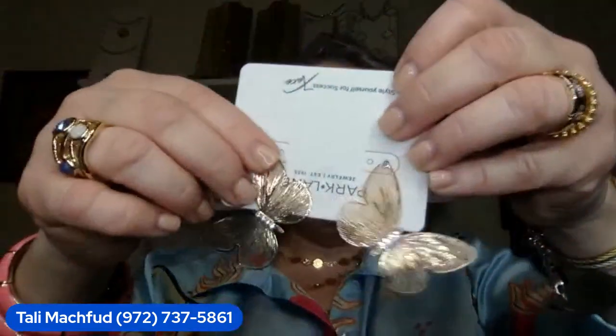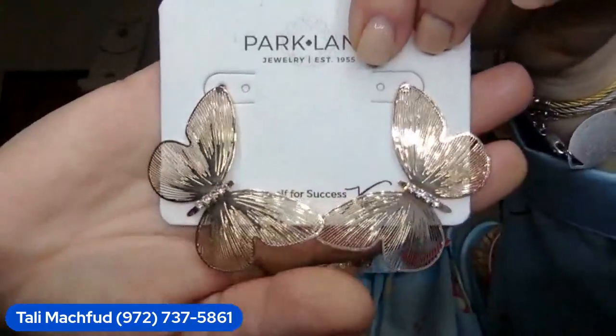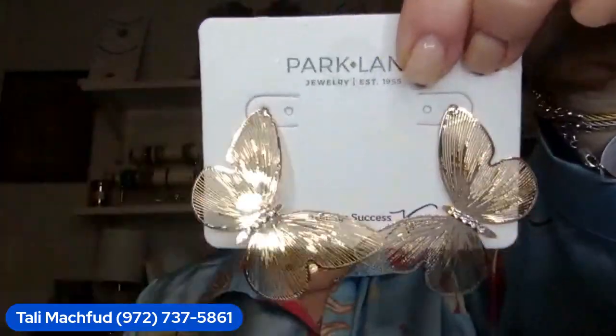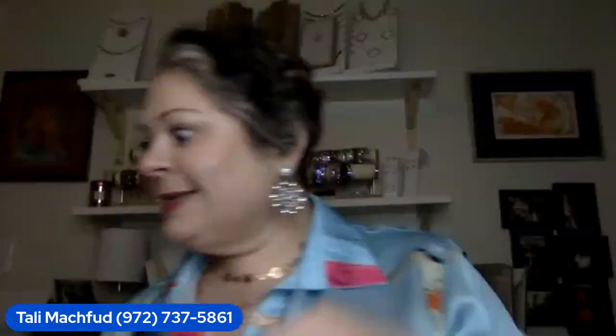These are the Enchant. They've got that laser cut work. They are so light, absolutely stunning. These are $52. And that's it. I did it all, I think. Who knows if I did it all? Anyway, I did the best I could, guys. Like I said, send me a wish list. We are wrapping this up tomorrow. This is quick. Wham, bam, thank you, ma'am.